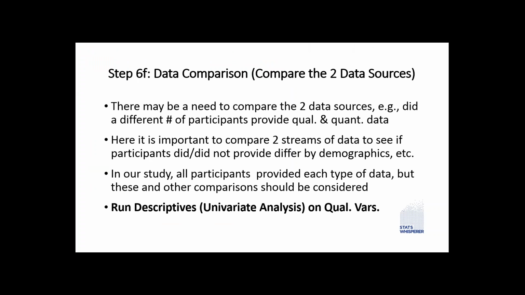Also, we want to keep in mind this. There may be a need to compare the two data sources. So in SPSS, if there is a different number of data sources for the qualitative and quantitative, we want to make sure, for example, to look at the demographics. If there are 100 residents interviewed for the quantitative and only 30 for the qualitative, and the 100 are men and women, we want to make sure the 30 are not all men or all women, because then it could be a little biased in reference to the qualitative. So we want to check the data sets together.